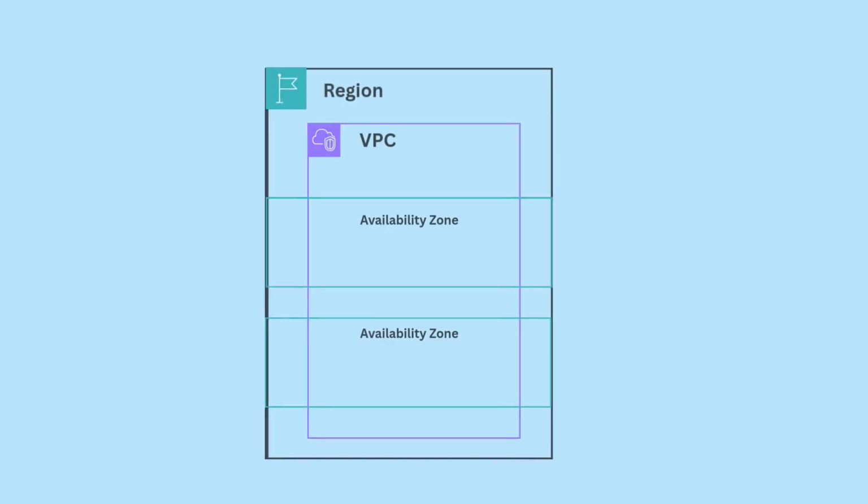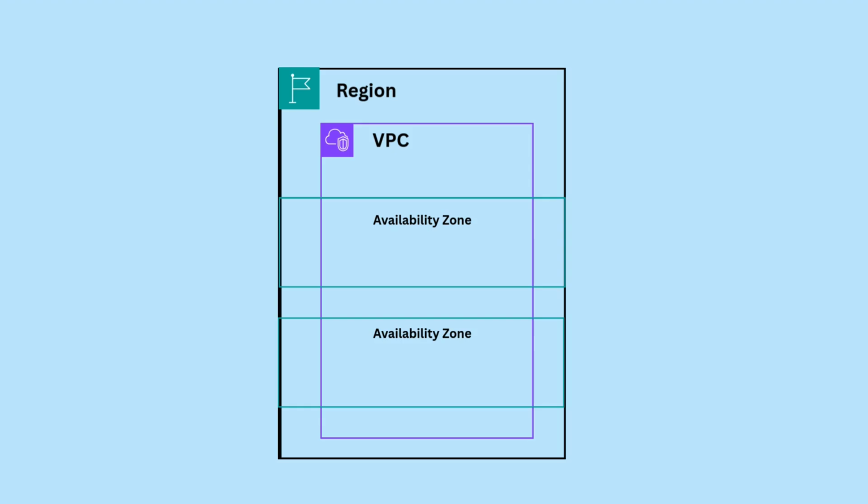We can think of it like a private plot of land inside a city where we can allow who comes in and who goes out. In a VPC, we can allow which traffic can come in, which can go out, and how traffic flows inside the VPC. As you can see in the diagram, a VPC covers all the availability zones inside one region. When we create a VPC, we create just one VPC per region and it covers all the availability zones inside it. And inside a VPC, we can define the number of IP addresses that we need for our network using CIDR notation.